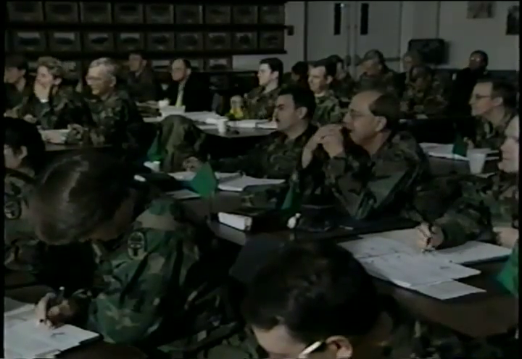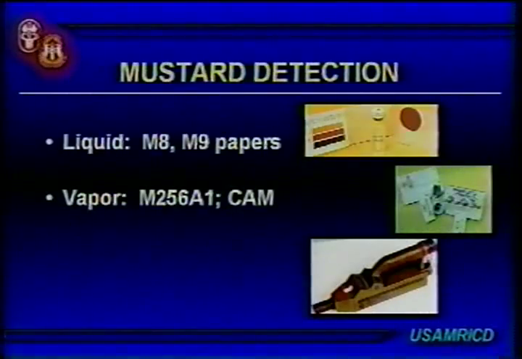This is representative of the M8 paper, and it turns three different colors, okay? You need to go back and look in the little book. You should try and commit this to memory on the fly. The M8, yeah. It'll turn orangish yellow or something for the G agents. It'll turn red for the vesicants, and it turns a very dark color for the V agents. The M9 tape, which is what people have on their arms and their legs, so you can see, holy cow, it's turning colors, I better do something.